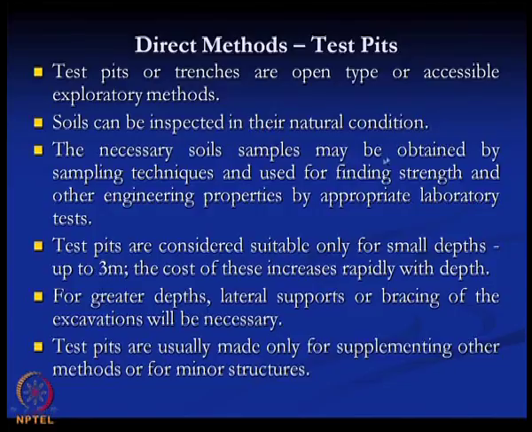The necessary soil sample may be obtained by sampling techniques and used for finding strength and other engineering properties by appropriate laboratory tests. Test pits are considered suitable only for small depths up to 3 meters, and the cost of these increases rapidly with depth. So this type of direct method by test pits or trenches is suitable for a very small depth up to 3 meters, because we have to construct the trenches at the level where we place the foundation.